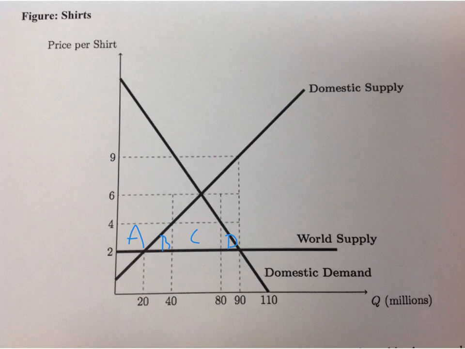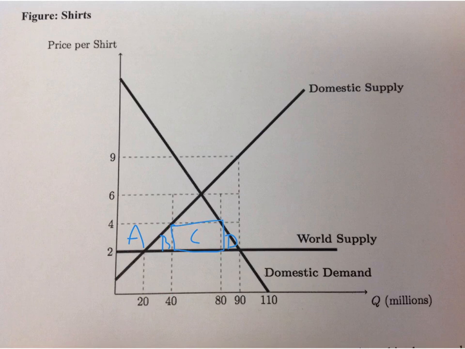So now we know how much better off U.S. producers are in the presence of this tariff, right? They're benefiting from this higher price, they're producing more. We also know that the government benefits through tax revenues. So which area of our graph demonstrates how much tax revenue is generated? It's this rectangle right here.